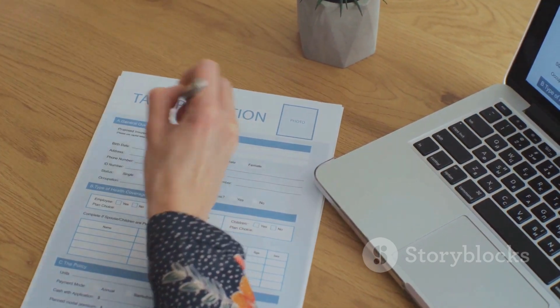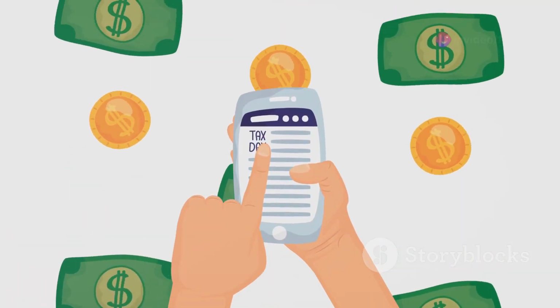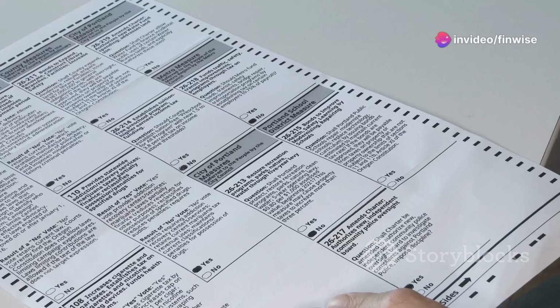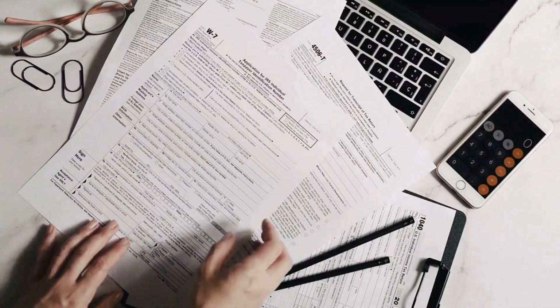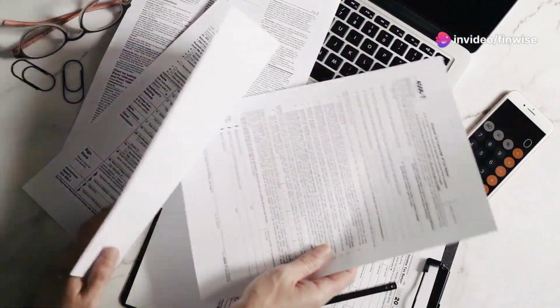First, registration. If you're filing for the first time, you'll need to register on the e-filing portal using your PAN card. Next, log in to the portal using your user ID and password. Then select the correct income tax return, or ITR, form based on your income sources. Fill in your details, providing accurate information about your income, deductions, and taxes paid.